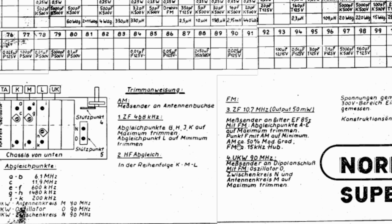What they're telling us is that we modulate AM 50% and FM 15 kilohertz deviation. So what they're telling us to do is send a 10.7 megahertz signal, the IF frequency, FM modulated to 15 kilohertz deviation of an audio tone, say 1 kilohertz, 400 hertz, whatever you want. And when you do A to E, you look for a maximum. And I think what they mean is actually an audio output maximum. So you actually are monitoring the speakers, which is not the normal way that I do this.